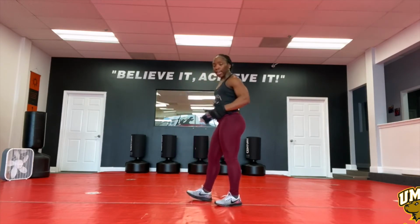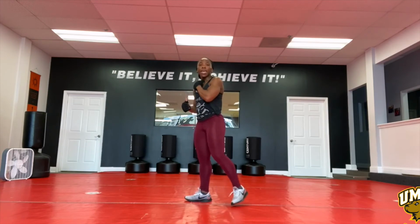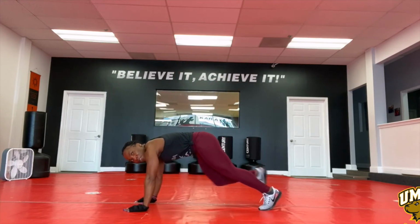Knees on the outside. Knees touch the outside of those elbows. And then shoulder taps. 2 sets of 10, all right? 3, let's go. Mountain climbers first.